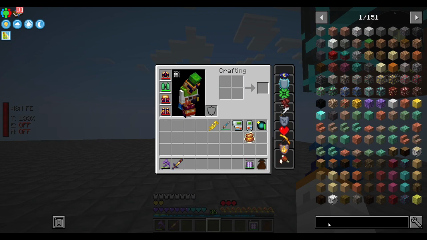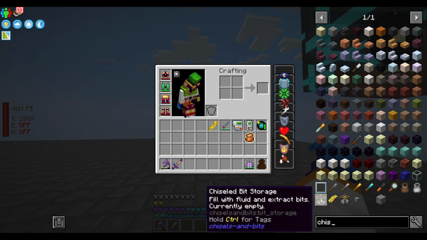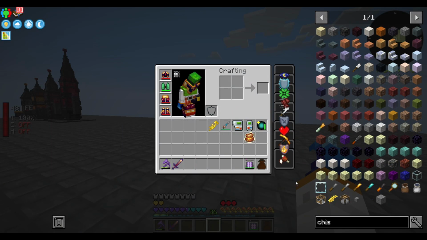And the old way to do it was the chisel and bit storage. This chisels and bit storage. If you ever really need to make this and it's available to you, these are fantastic, because what a chisel and bit storage does is it basically takes whatever you put in it. This is for fluids. It essentially takes whatever fluid you put into it and chops it up into little teeny tiny pieces.